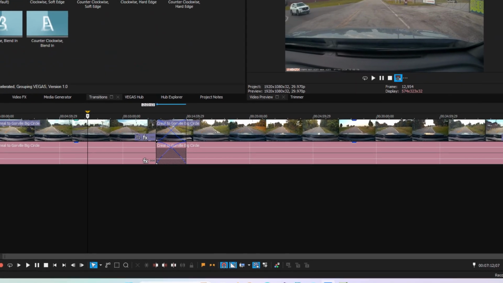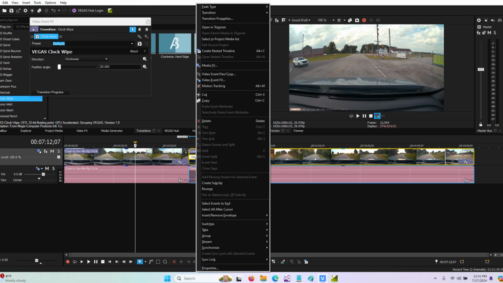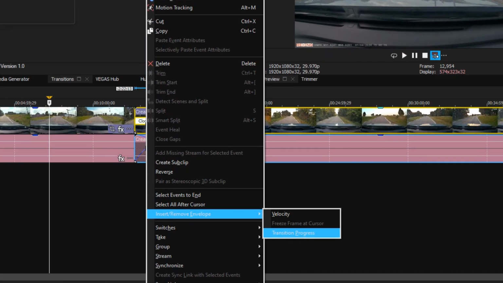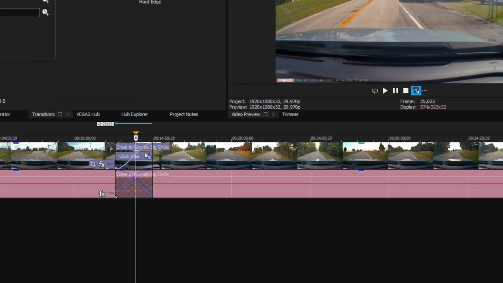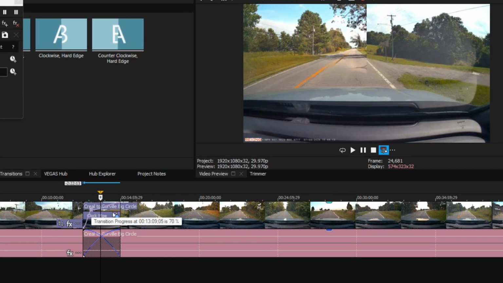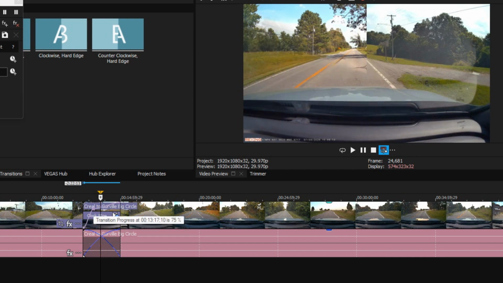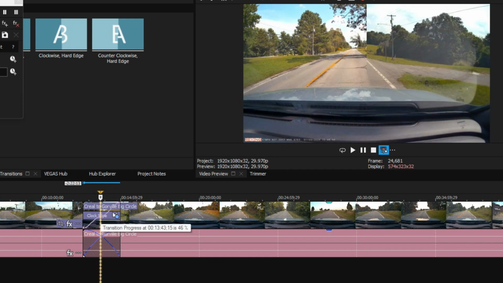So if we drag a transition onto here, and then we right-click it, and we go to Insert Remove Envelope, you will see that transition progress is now available. And if we add a point here, then we can move this back and forth, and you can see that it is adjusting how far along the transition has gone based on where I am placing this mark.